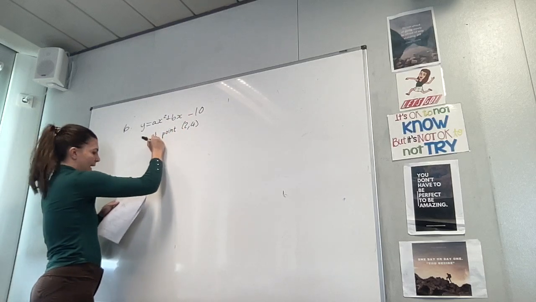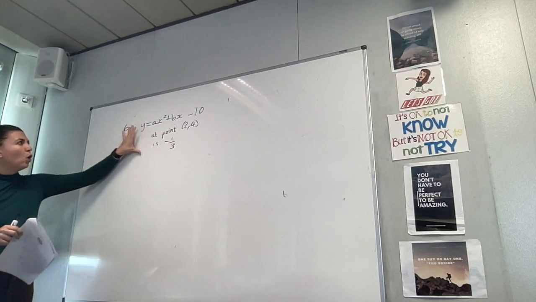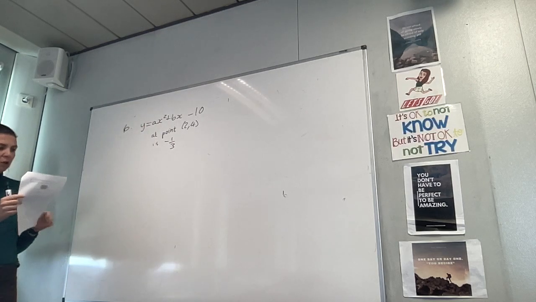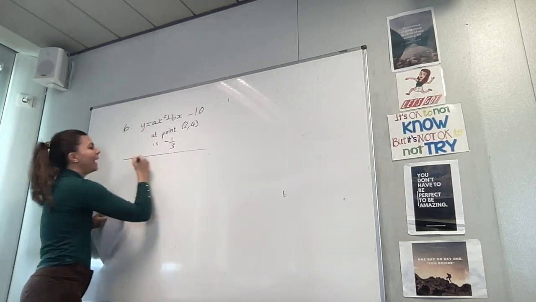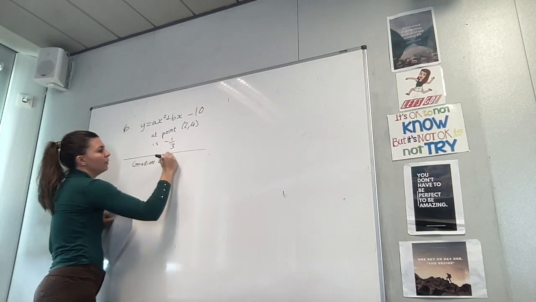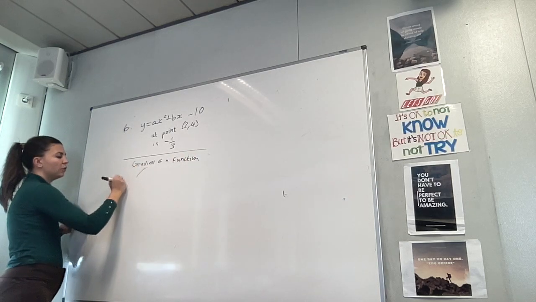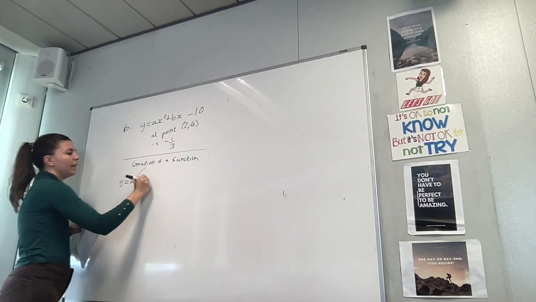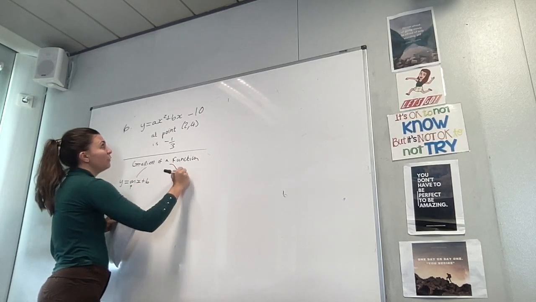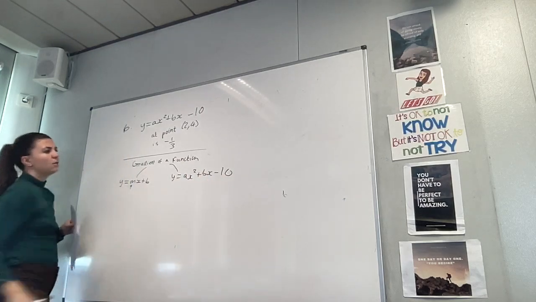2, 4 is minus 1/3. Now this is quite complicated because we've got the starting function, but we haven't got the differentiated function. So if we want to find the gradient of something, what is the gradient of a function? There's two ways of which we can approach this. Number one, if we've got the function y equals mx plus b, the gradient is always m. Whereas with this kind of function, this is really difficult because the gradient is obviously changing all the time because this is a quadratic graph.